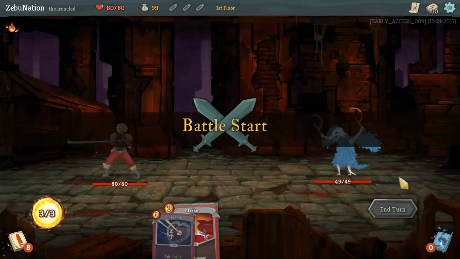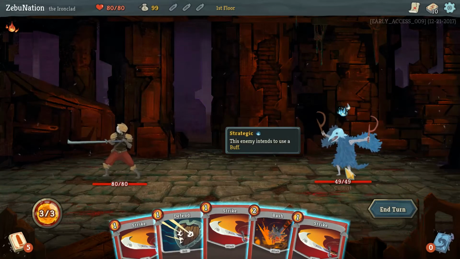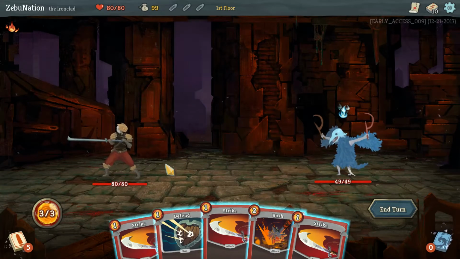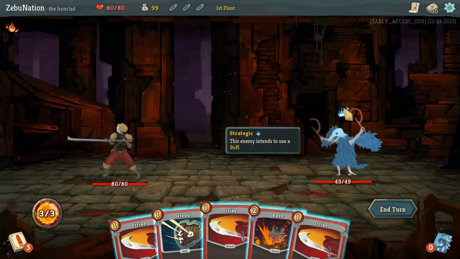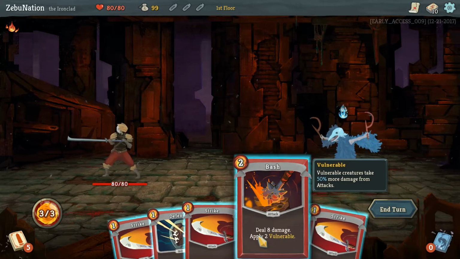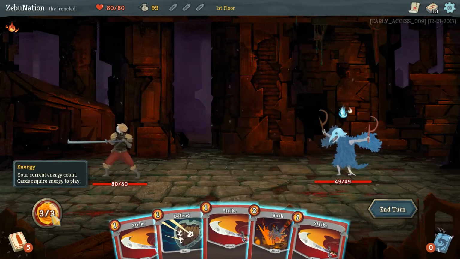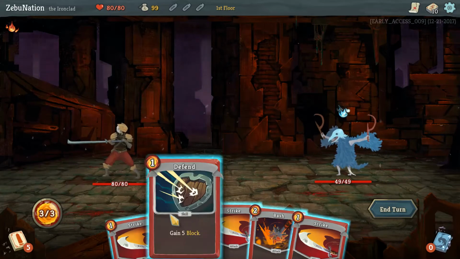All right. So here we go. We got our first battle here against a cultist. They got 49 hit points. That's a lot of hit points. So right now, this enemy intends to use a buff. So that means we can attack him. We got 3 energy right here on the left. We got 5 cards in our draw pile.